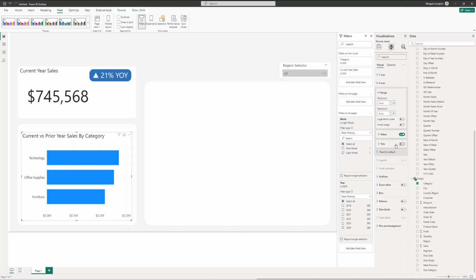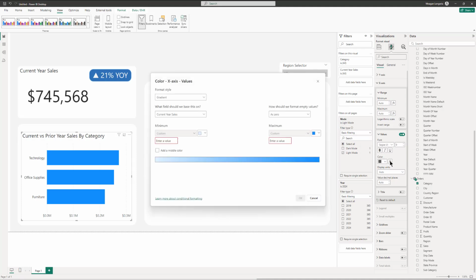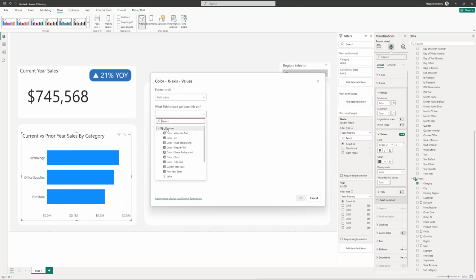I will turn off the title on my x-axis as well. And here again, oops, field value, regular text.